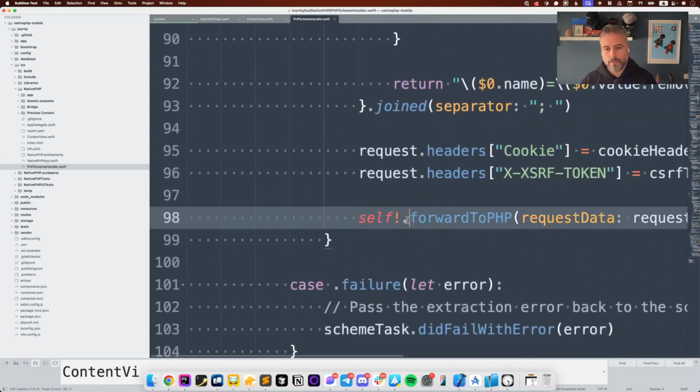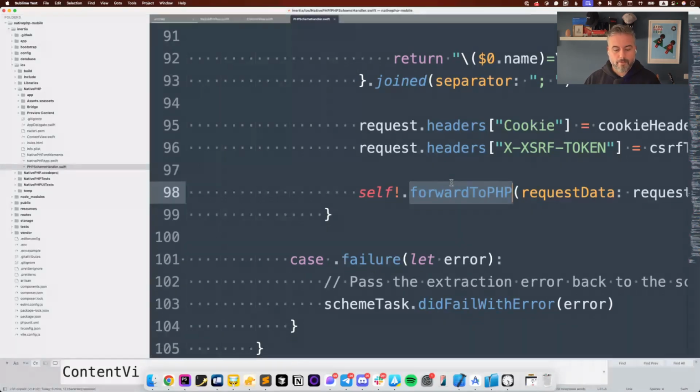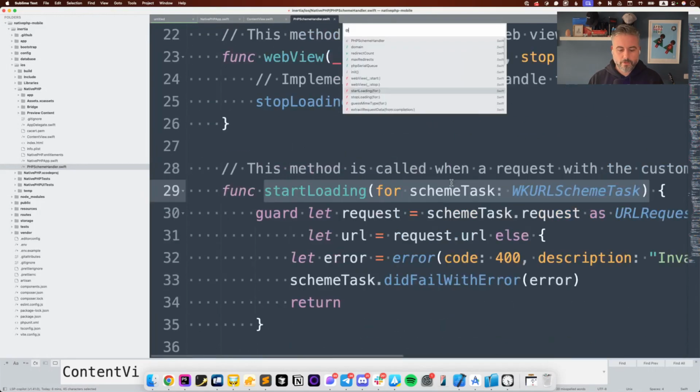But we get to this really important piece, which is now that we've figured out all of the stuff for the request, we just want to send that to PHP. We want to give PHP everything that it needs to think of this as if it was a web request. So we don't really want to change the way that PHP is working. We don't want it to think it's in a different environment because that would be too much work. That would be too much like hard work. We want PHP to think it's still in its safe little bed of a web server. Yep, we're lying to PHP, but I don't care, and neither does PHP. So we're just going to forward this request data along the chain, and PHP is going to do something with it. But let's see, just in the last couple of moments, what this actually looks like.